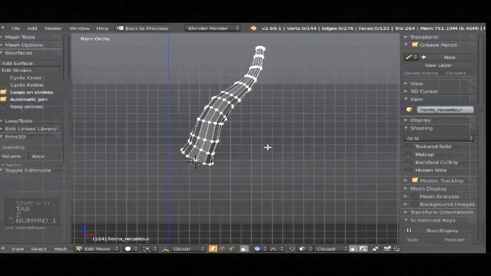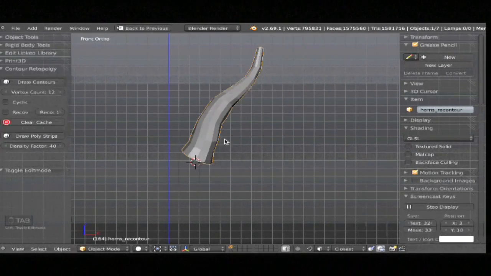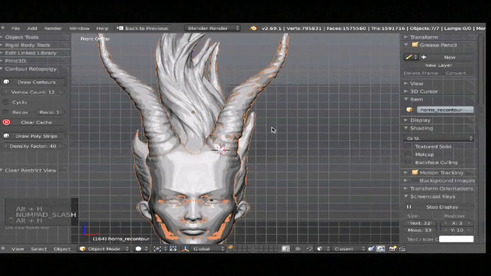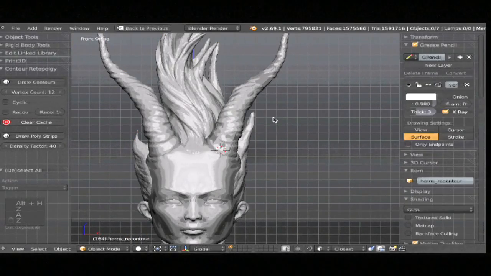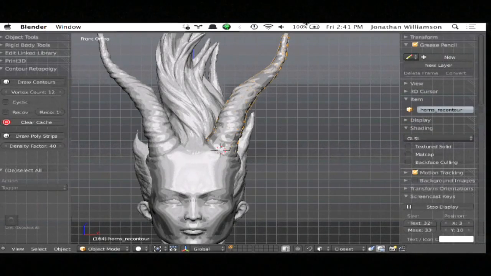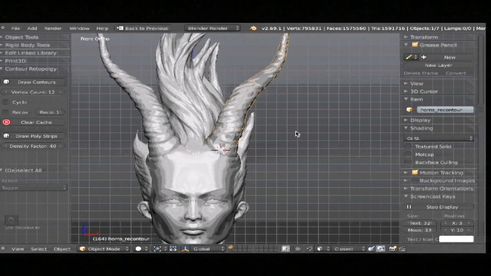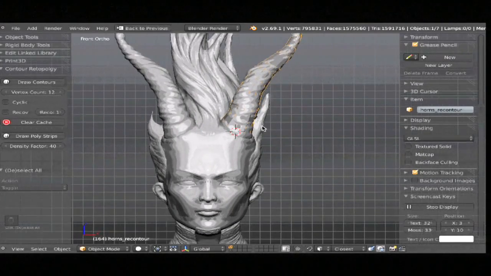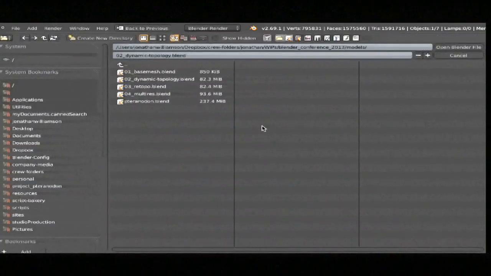So you could take that further if you wanted, but it works really well for the cylindrical forms. So anything like arms, legs, horns, you name it, you can do really, really quickly. So when combined with all the other tools that you're working with, it gives you a pretty quick workflow. Now, we've got about 20 minutes left, so I'm going to try and have like 10 minutes just for questions and demos. So we're going to jump forward and look at multi-res.